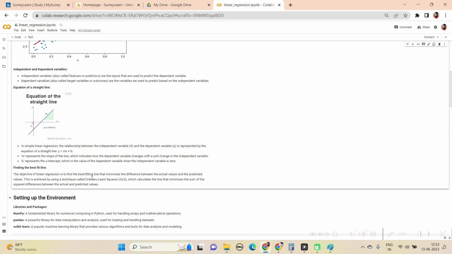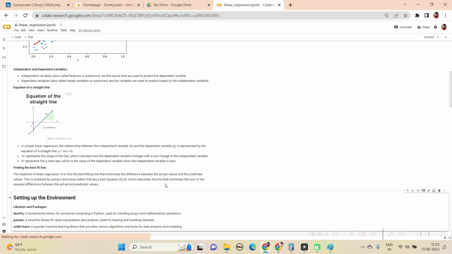The main objective is to find the best fitting line, which should minimize the difference between the actual and the predicted values. For this we use a technique called ordinary least squares. This technique calculates the line that minimizes the sum of the squared differences between the actual expected values and the predicted values. Using this technique we can find the best fitting equation.